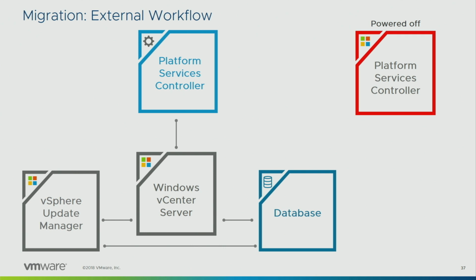Now, one thing you've probably noticed even in the other workflow is we didn't power off Update Manager nor the database. Again, that's up to you to take care of the cleanup later on, because we're only copying the data from either the Windows vCenter server or the platform services controller.